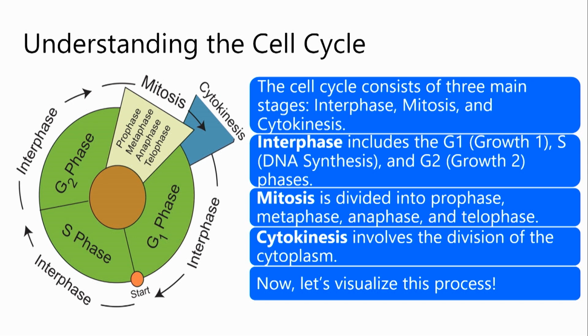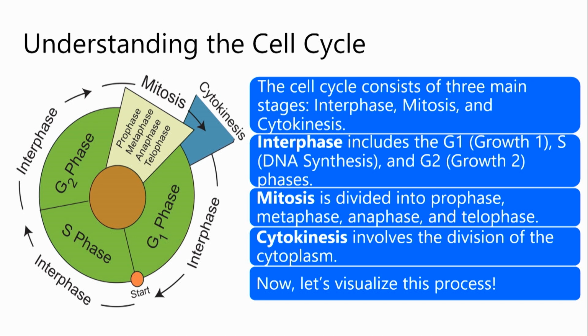So after interphase, we move into a part called mitosis. Mitosis is divided into several different phases as well. Okay, so mitosis has 4 parts. This is a very intricate procedure. We're dividing the nucleus apart, and what that means is we have to make sure that each new cell we're making gets an exact copy of the right DNA. There's a lot going on here, so we divide it into 4 smaller sections. So mitosis is divided into prophase, metaphase, anaphase, and telophase.